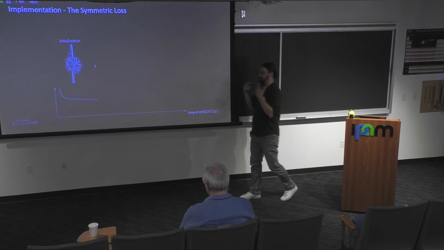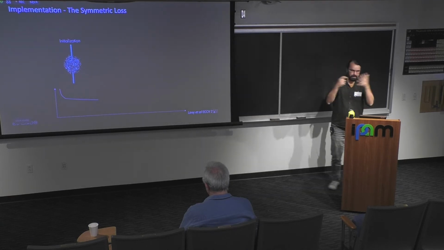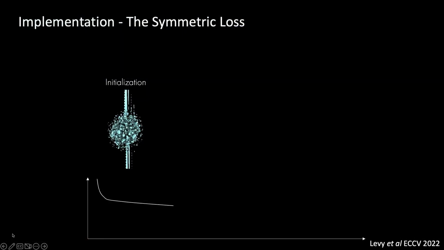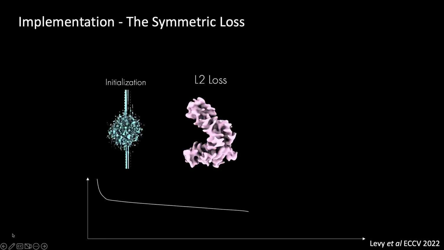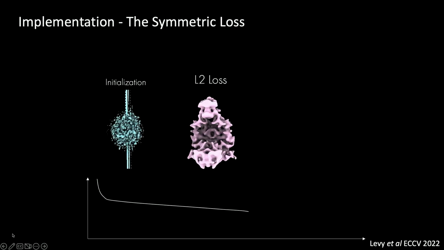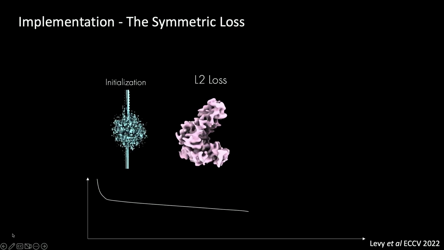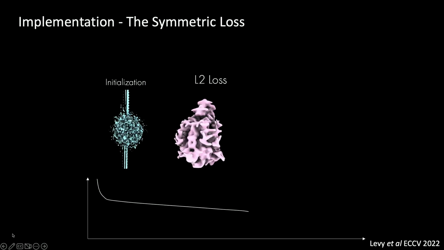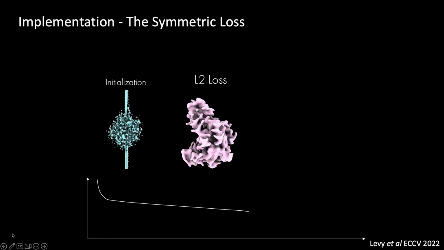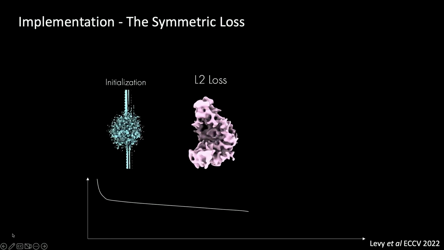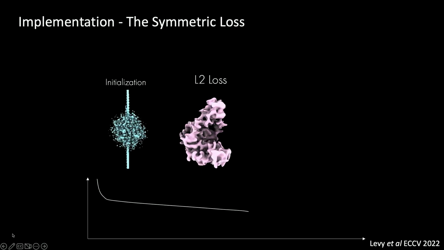The other important development in our work, oh no, actually before I jump to the other thing, how does what I just said impact the actual training process? So we start training our architecture with a random volume, right? And then you start minimizing the loss. If you take the L2 loss, what you will always end up with is this type of reconstructed volume where you can clearly see the planar symmetry. On some synthetic data set without noise, you could escape that and actually get to the actual answer. But in the presence of noise, you're almost always trapped there.